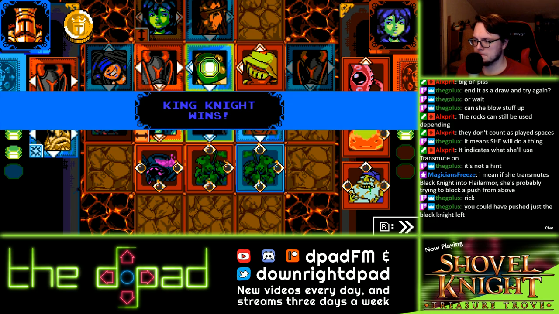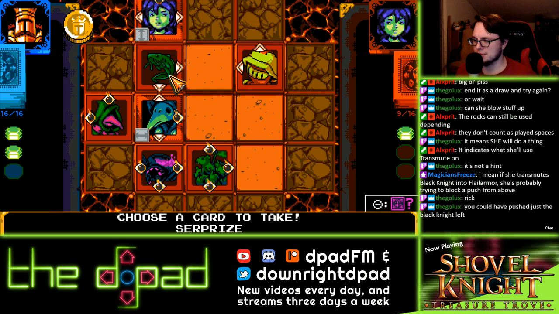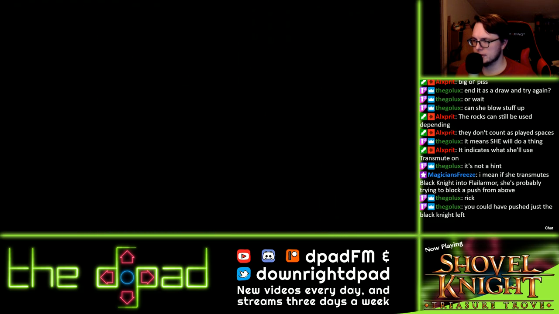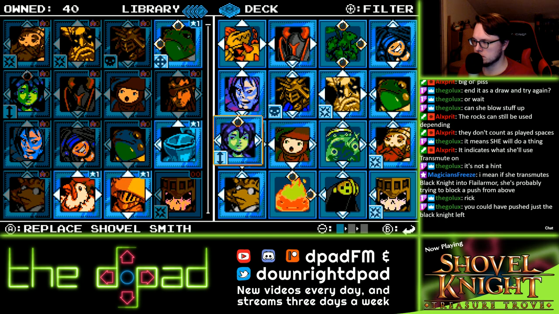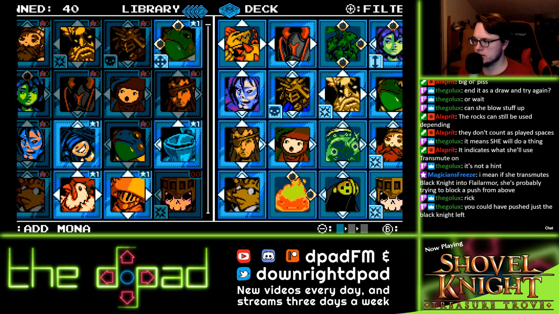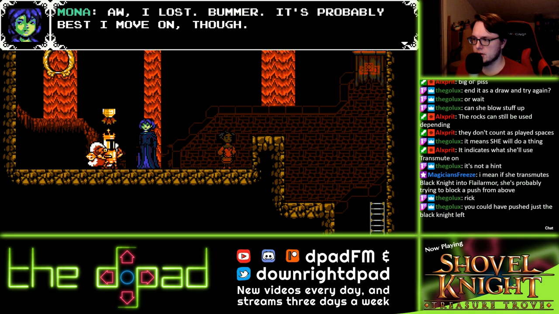Jesus Christ. What a mess. Oh, I gotta choose between Mona and Plague Knight. I'm gonna take Mona, I guess. I like that they have rotationally symmetric cards. That's cute. Probably best I move on, though.